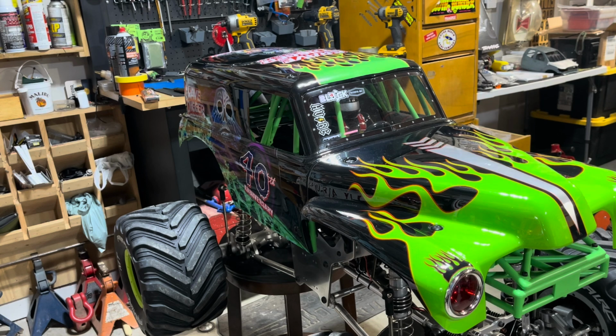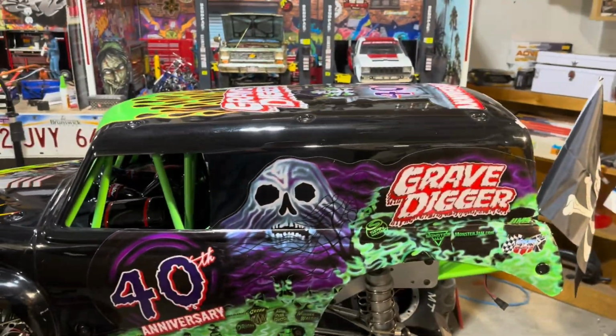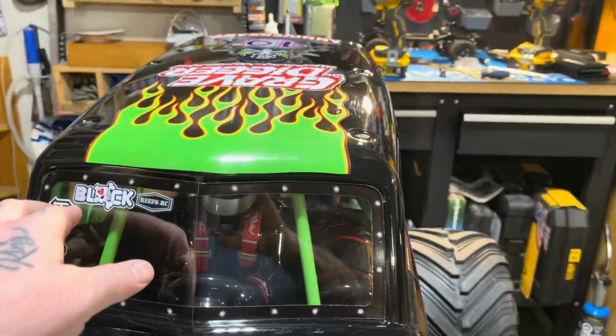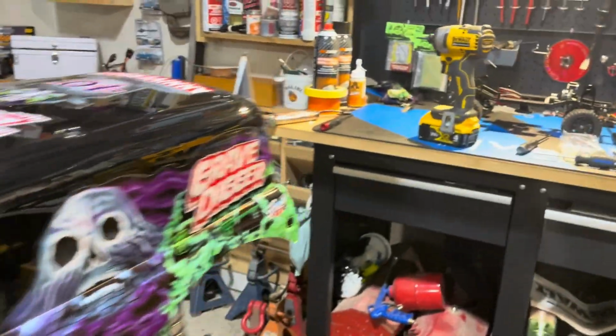So I want to show you where I put the battery in. The back for my lights and stuff runs my accessory stuff, like if I ever wanted to put any more things on it. Here's a better look at the stickers. I did all right. A lot of guys got them a little higher. I did my best with it. Then I stuck some of the ones I got with the kit, like the high voltage racing, and I always put a Chem Block sticker on stuff. And then, you know, your reef sticker, all that goodness.